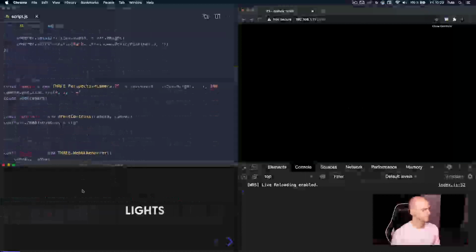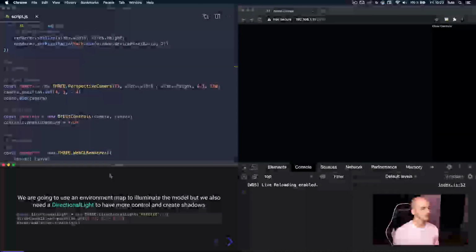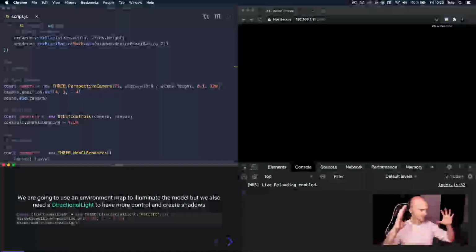Okay, cool. So let's add some light. And actually, we will just add one small directional light. And that's all. Because we are going to use the environment map to illuminate the model. We just talked about this. You can use the environment map so that the colors of the environment map are applied to the model.